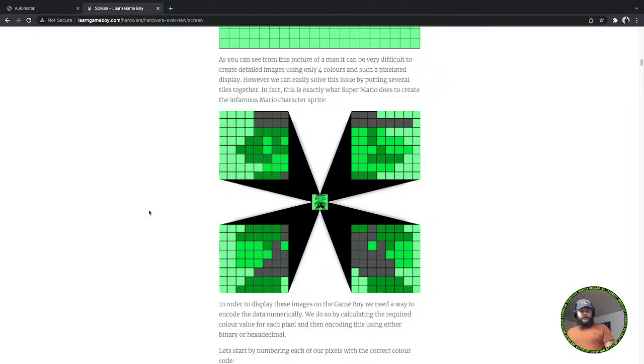But back to the reason that I was thinking about having this logical shift operation in. If you look here, Game Boy graphics has 4 bits. We've got a clear bit, a black bit, a dark green and a light green. Now, if we had 16 by 16 pixels, in my head I was thinking, how do we write a program for an automaton to draw Mario? If we had 16 by 16, that'd be 256 colours, and we'd need to store 256 colours, and we've only got 256 memory locations. So if we wanted to store the image of Mario, we would have all of our data taken up.